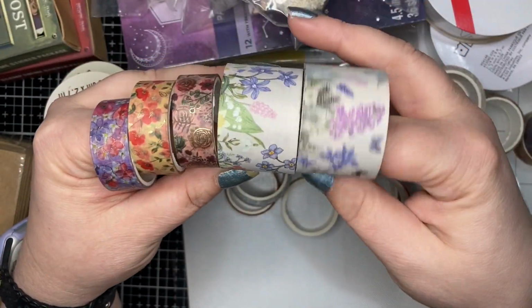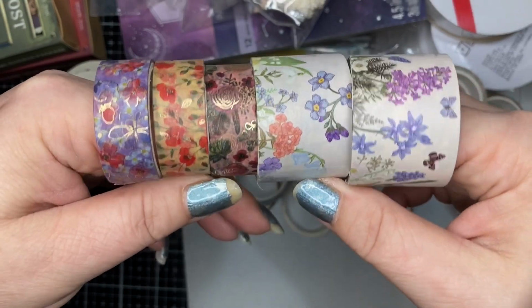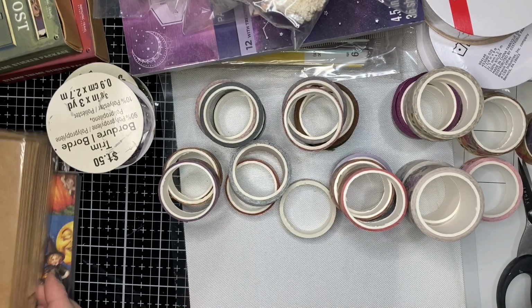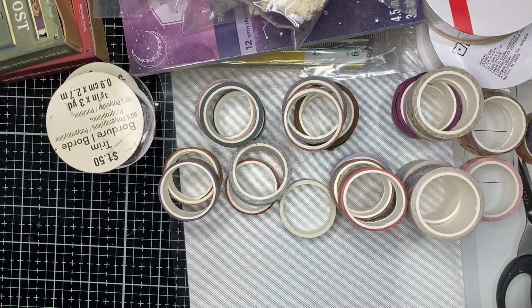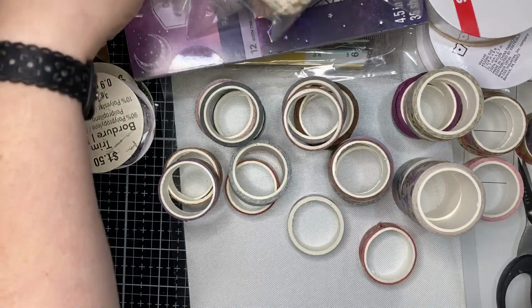Here is the next two. Look at these wide washis. Oh, these are pretty. Wow, Bex, I don't even know what to say right now. Let me set this stuff back in the box here real quick so that I can make space here. Well, I was trying to do that nice and gently, and I kind of failed. So there's that.